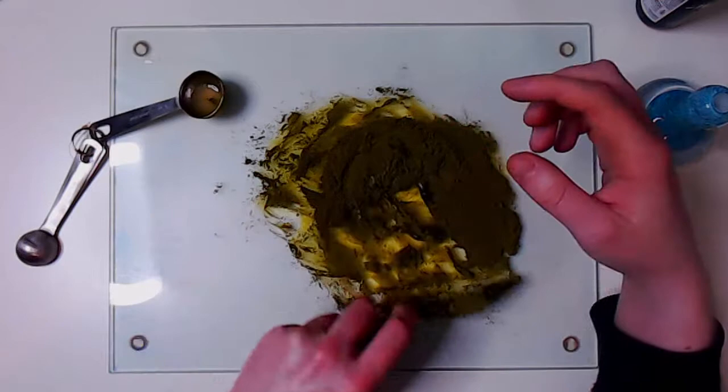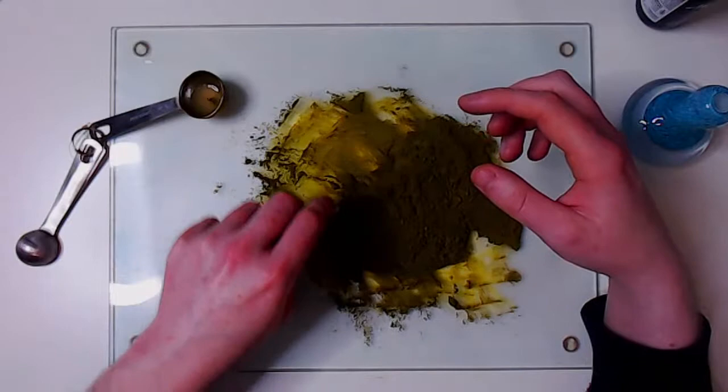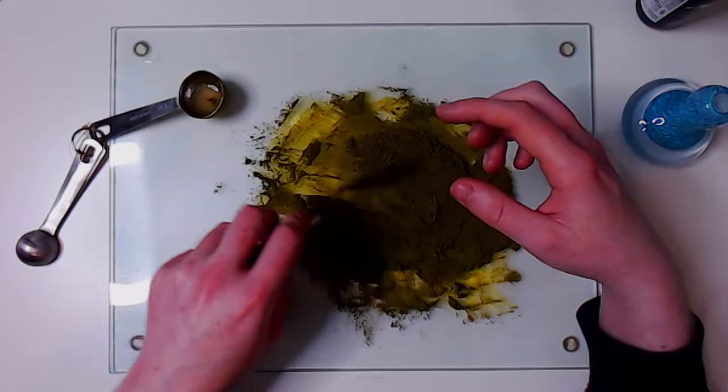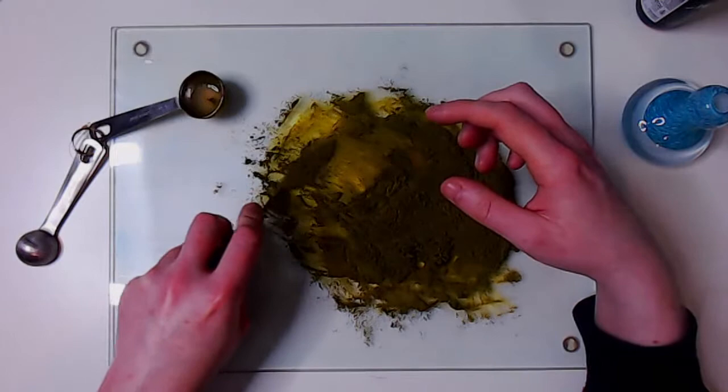I need to come up with some designs really for things like keychains and some bookmark designs for my Etsy shop that I'm planning on opening in the summer, which is not very far away at all, so I really need to get working on it. I should have recorded it really, but oh well. I still have some bookmarks I need to laminate, so I might record that and maybe show myself making some prints.